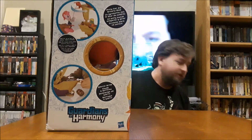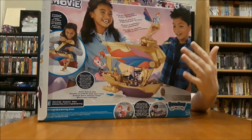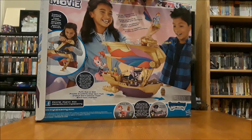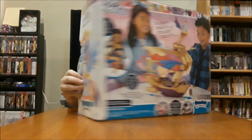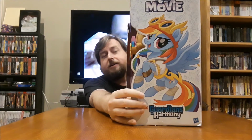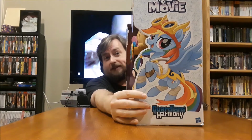Now let me show you some of the packaging first. I don't know how well you can see this, but they have nice, happy graphics with things going on. And then it's a Canon thing up here. And over here, look at those action features it has. Look, there's Rainbow Dash on the side. None of this is in the Star Wars packaging anymore. It's just like, here's some warnings in different languages, and that's it. Just wanted to note that.